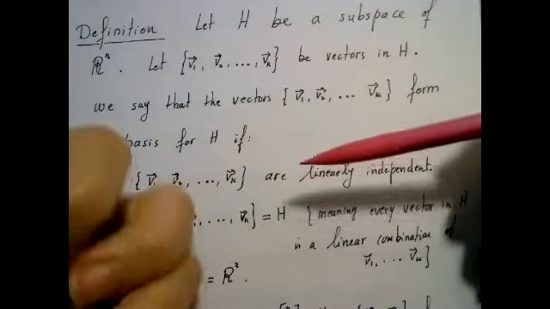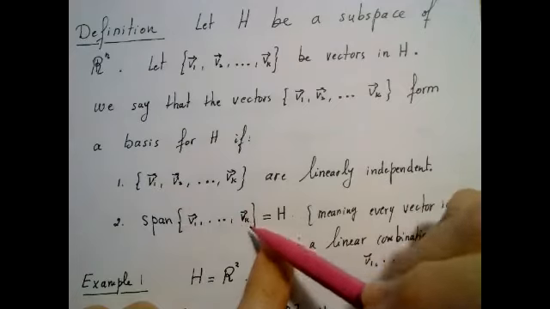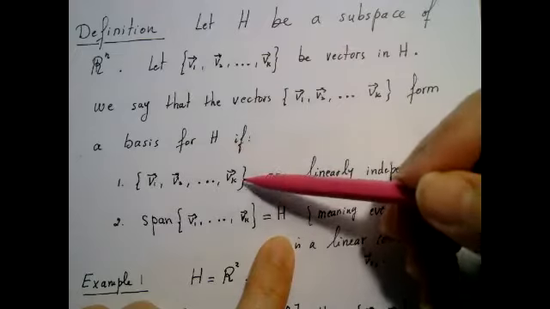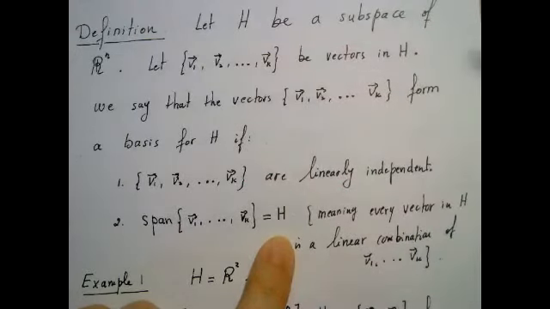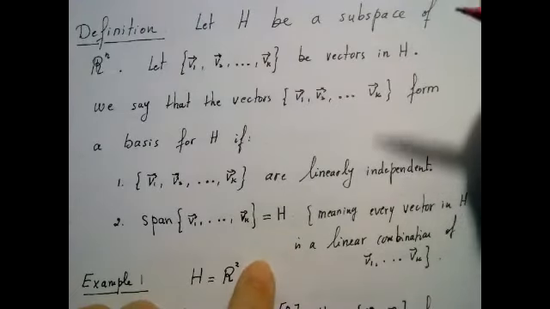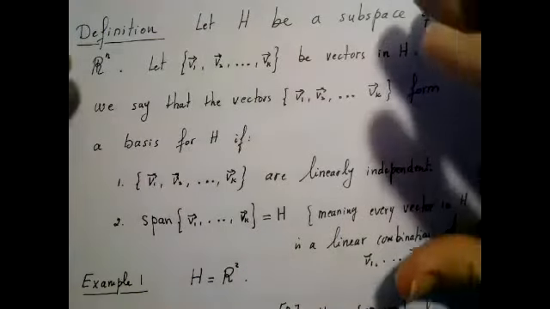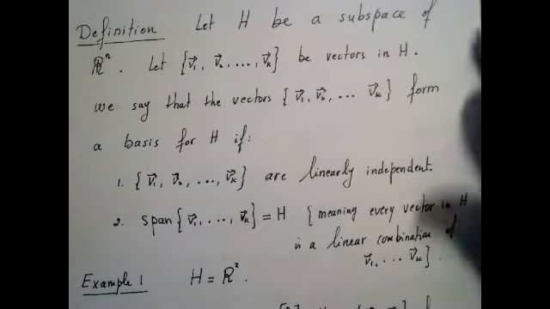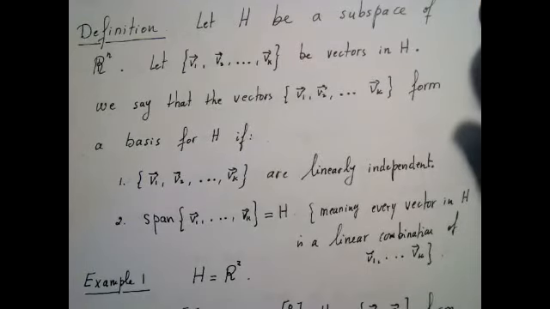So they are a basis. It means that everything in H is a linear combination, so everything is obtained from them. And at the same time, we want them to be linearly independent, so we don't want a lot of them. We need the minimum number of vectors needed to span the subspace. Okay? So this is the definition. Now we're going to take a lot of examples. My first example, we're going to work on it very thoroughly, and then the rest will become easier.